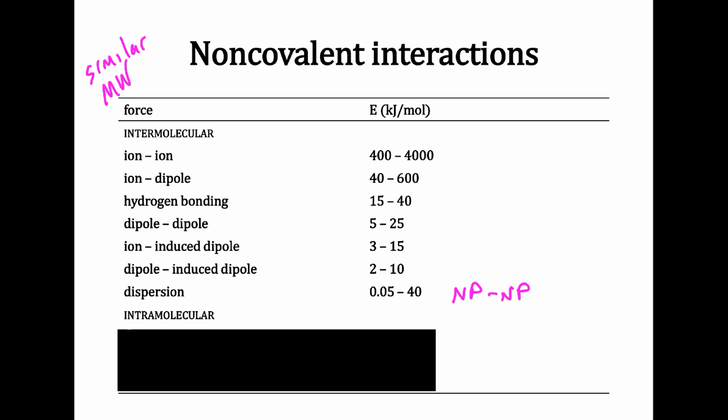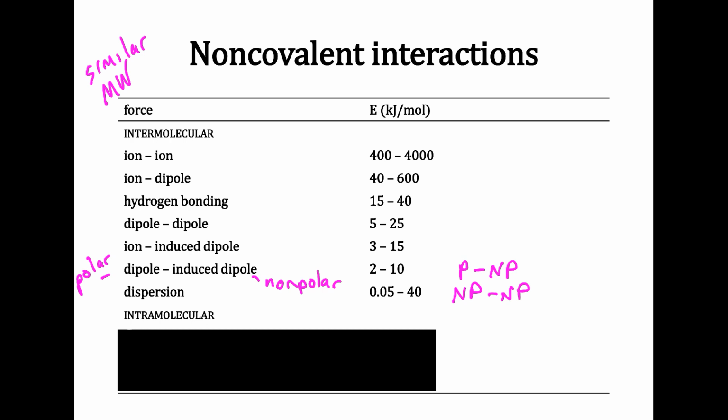The next type of intermolecular force, as we start to go up, would be a dipole-induced dipole intermolecular force. So whenever we see the word dipole, we're going to think polar. Whenever we see the word induced dipole, we're going to think nonpolar. So if it's dipole-induced dipole, this is just another way of saying, well, it's an interaction between a polar and a nonpolar molecule. So the polar species will induce a dipole on a nonpolar species, and these interactions can be slightly stronger than dispersion, although if there's enough electrons, dispersion will still be stronger.